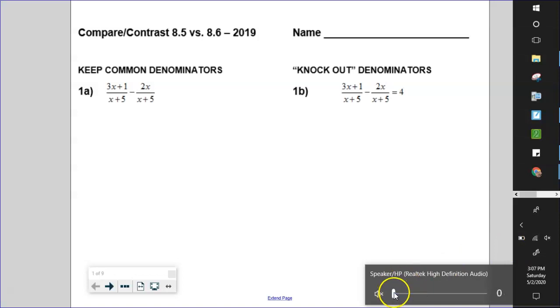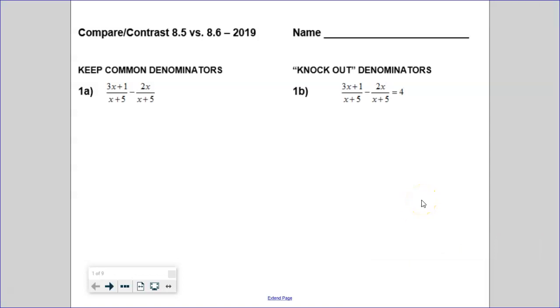Today, and actually this whole week, we're going to go back and review some of the trickier ideas from the last couple weeks. I think we can all agree that this chapter was difficult. One of the items that kids confuse consistently throughout the years, so don't feel bad if you're in this boat too: 8.5 versus 8.6. Adding and subtracting fractions is similar yet horribly different to solving an equation with fractions.